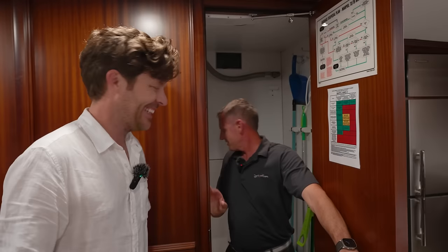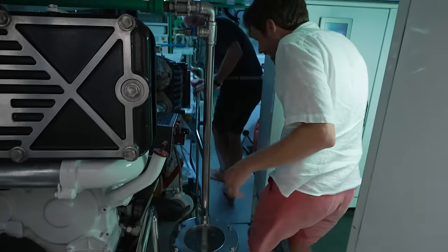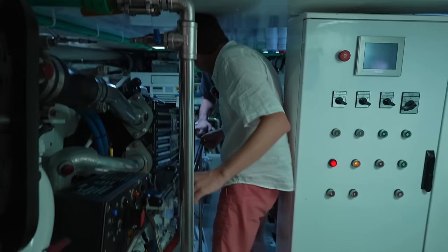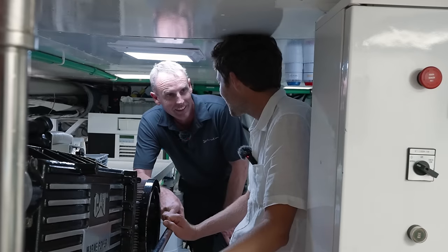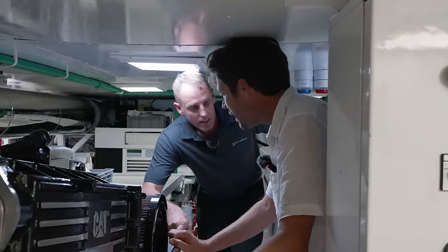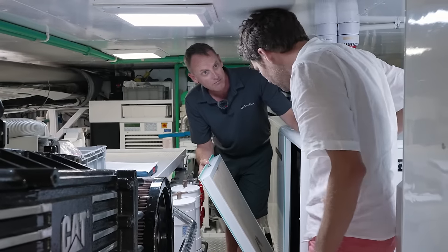So I know you said she'll let me do the engine room, but the truth is, I don't know what half this stuff is. I mean, I know what it is, but I don't know what it is down there. It's like 10 times larger than what we have in our yacht. 10 might even not be enough. So come on in down here. Watch your head. So what do we have running right now? Just a generator? Right now we just have one generator and water makers and air conditioning. Not much. That's not too loud. No. And that's just this one here. So it's quite well sound shielded.